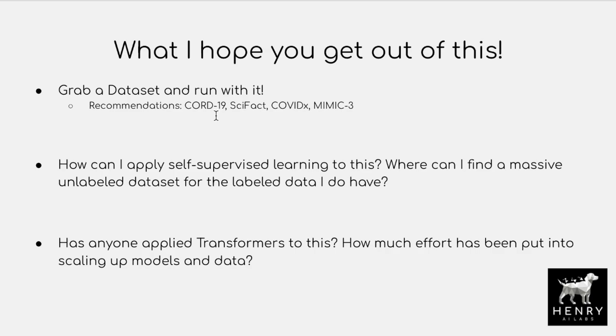Personally, I'm now going to be devoting the rest of my PhD to working on scientific literature mining with COVID-19, SciFact. Also, as mentioned previously, I really believe in these machine learning paper data sets, like what's used in TLDR from the Allen Institute, as well as this arXiv data set. Because personally, I think the intuition of working with machine learning papers will work more for developing these systems than, say, working with these biomedical papers where I don't really know anything about it. And I'm not saying that it's completely limiting, but it might make it a little more challenging than it needs to be for early prototyping of these deep learning systems.